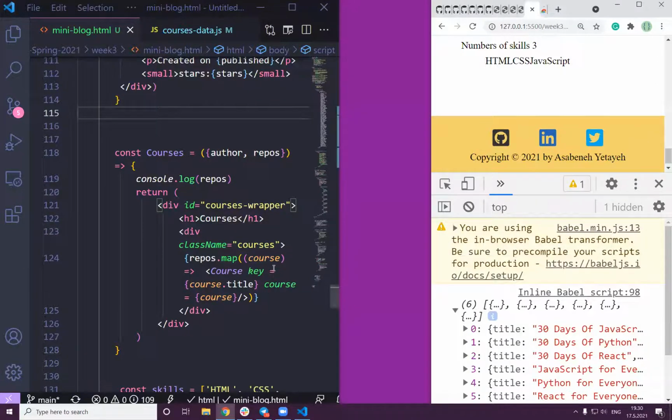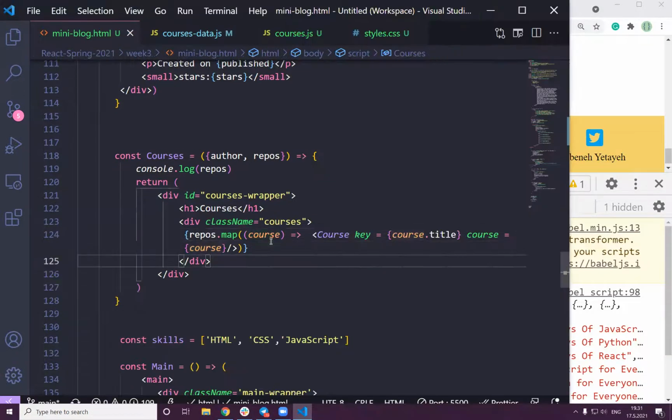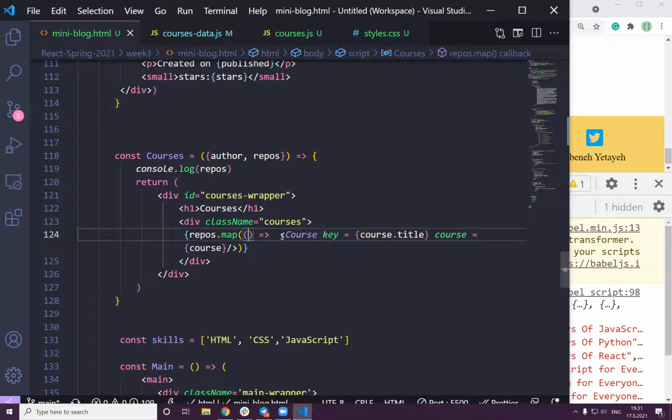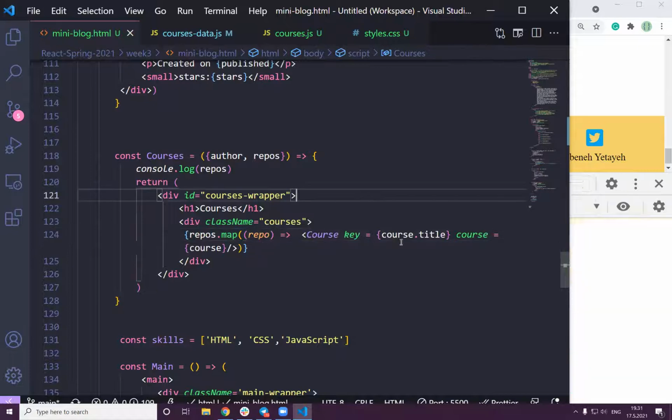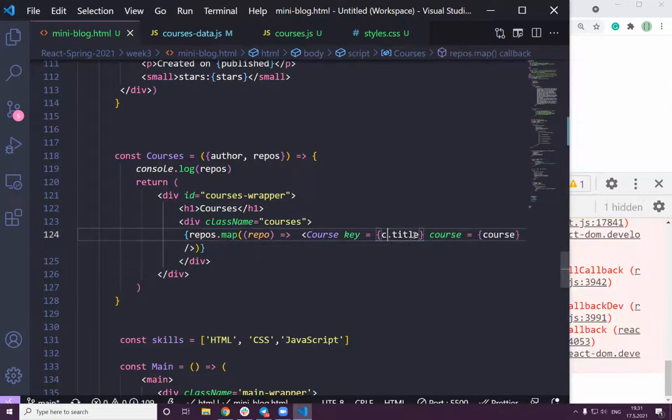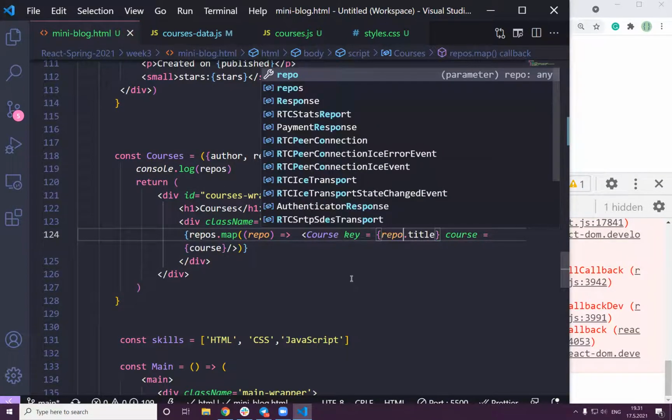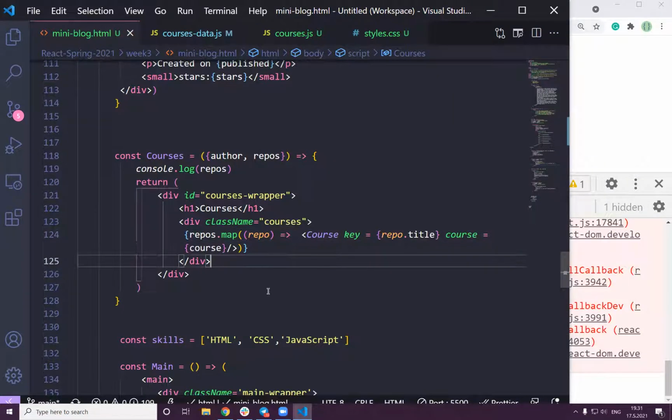I use repos.map, and then I just have this course, or whatever. This could be any name, but maybe from the repo, and I call it just repo. By the way, this doesn't affect it. And the course should be the repo.